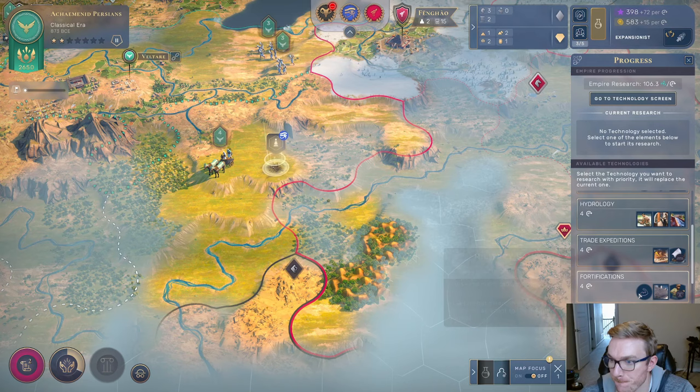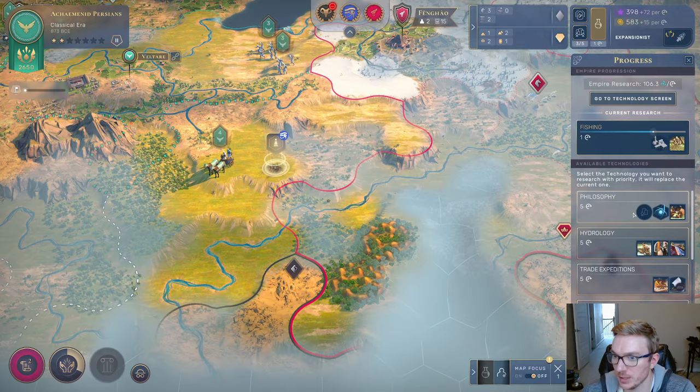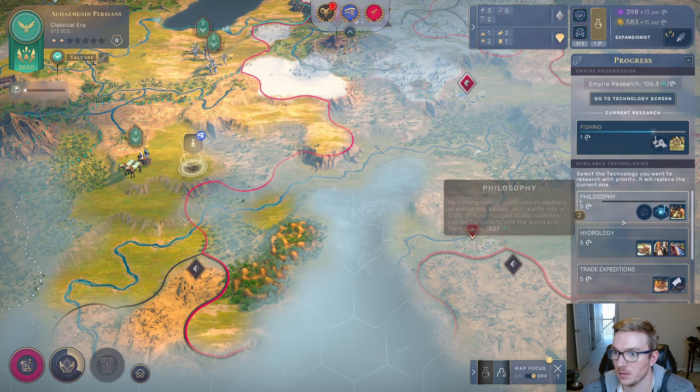Fortifications is strong. Conquest. I think we'll go fishing quickly and then into philosophy. Maybe fishing first. And then philosophy. There you go.